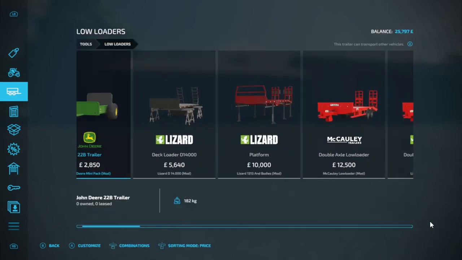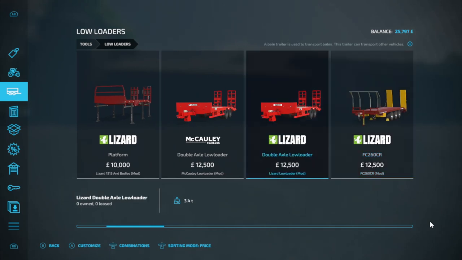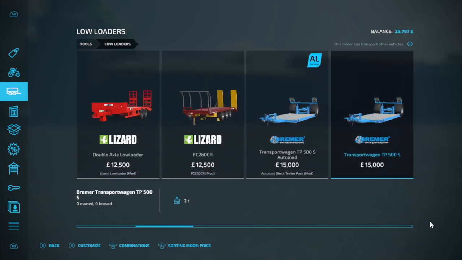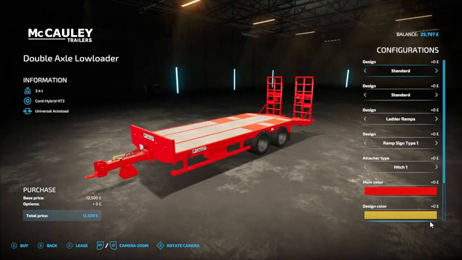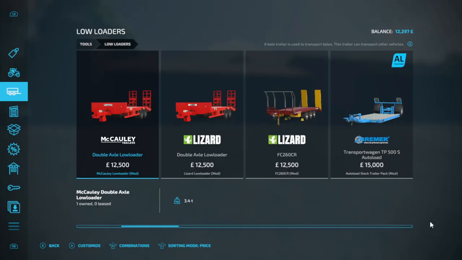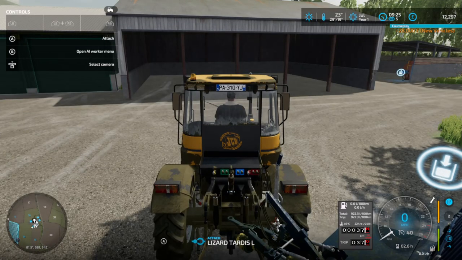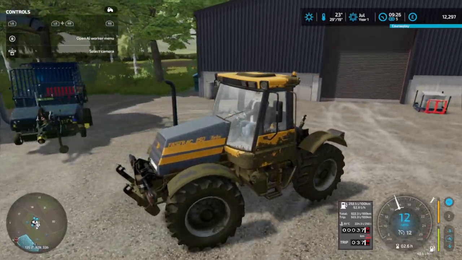So let's find the low loaders. And we could opt for something like this. I think the header is a little bit wide for the road at 4.5 meters. And that is not too expensive. We'll opt for the Macaulay one, I think. We go for standard ramps, 13,500. So hopefully the money we get off the mower should give us the money for the trailer. We'll take the JCB, obviously, as our main road tractor. It is realistically the only option to take.